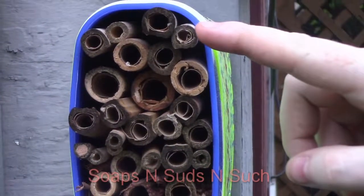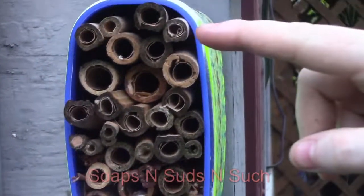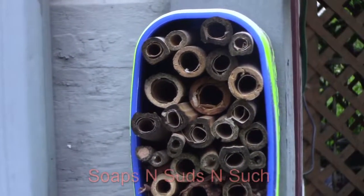Yeah, that one's not filled to the edge like that one, but it is filled up, which is why you can't notice it whenever you're just looking. You have to actually look at it real closely.